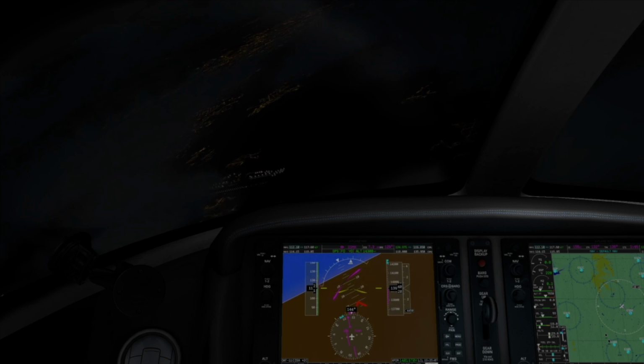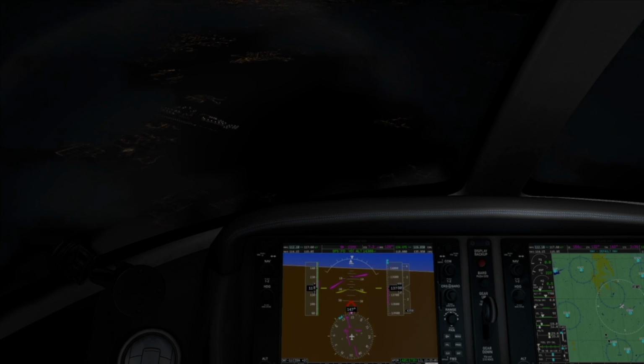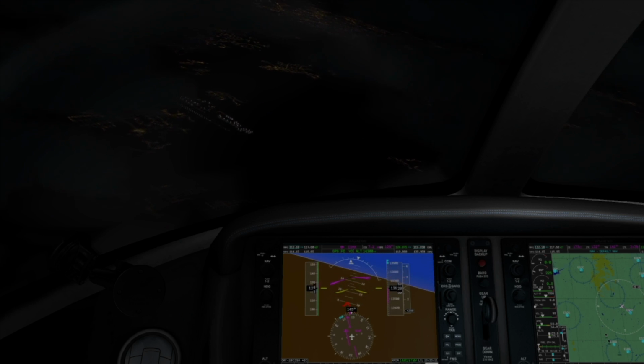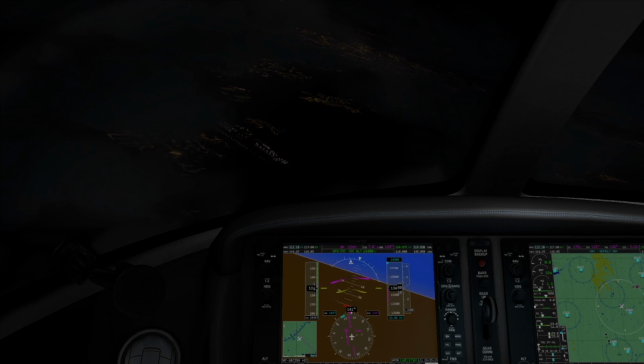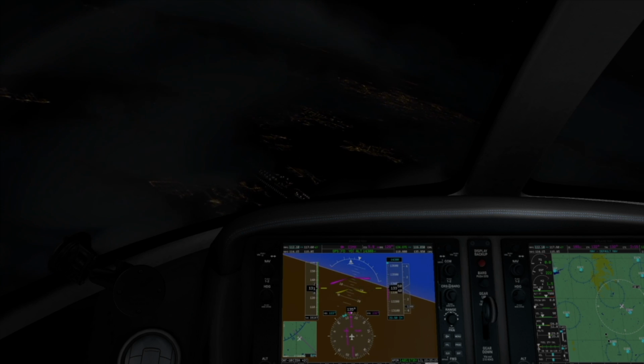Right, we're coming in at a bit of a steep descent, but that's okay for the Midlands, certainly. All right, let's get those flaps back up again.